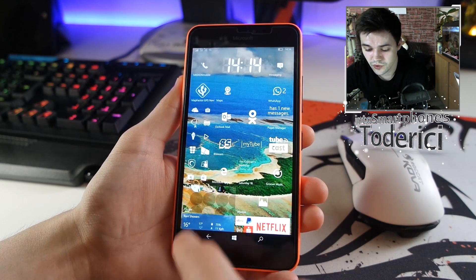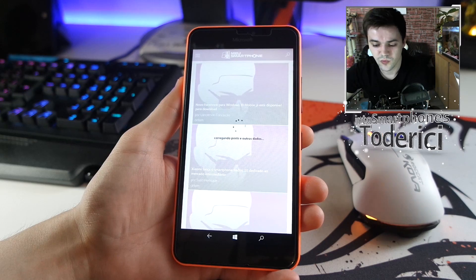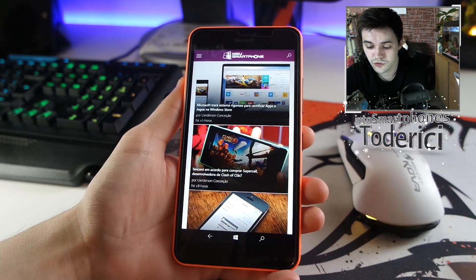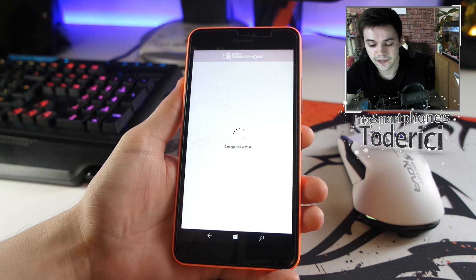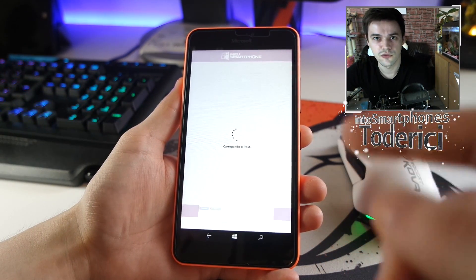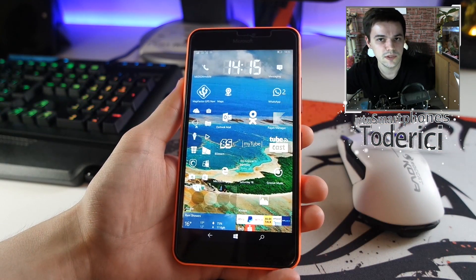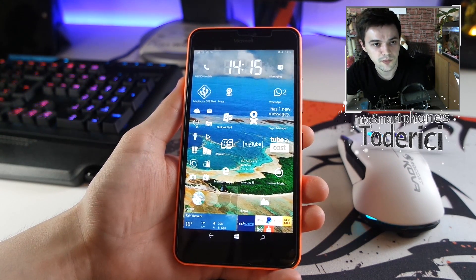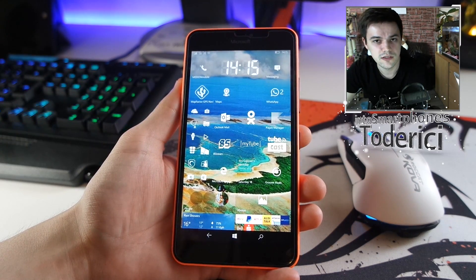Another thing still broken: I installed this application, a Brazilian forum website similar to MS Power User or Windows Central. The application opens, but when you click to open a post, it doesn't load. Before builds 361 and 364 it was working, but now with this build it's not. So dynamic tiles and this app are the main issues I see.